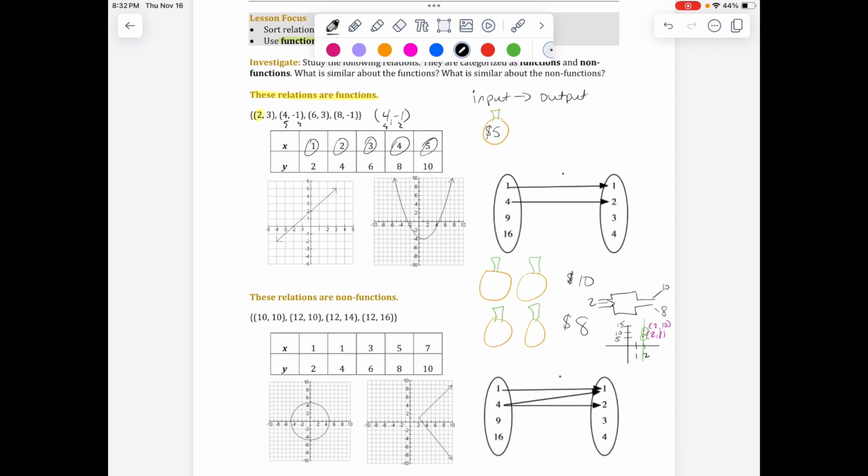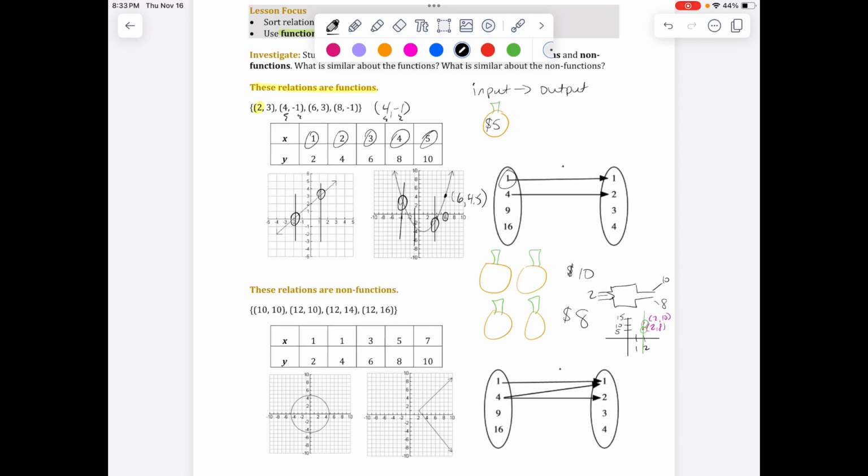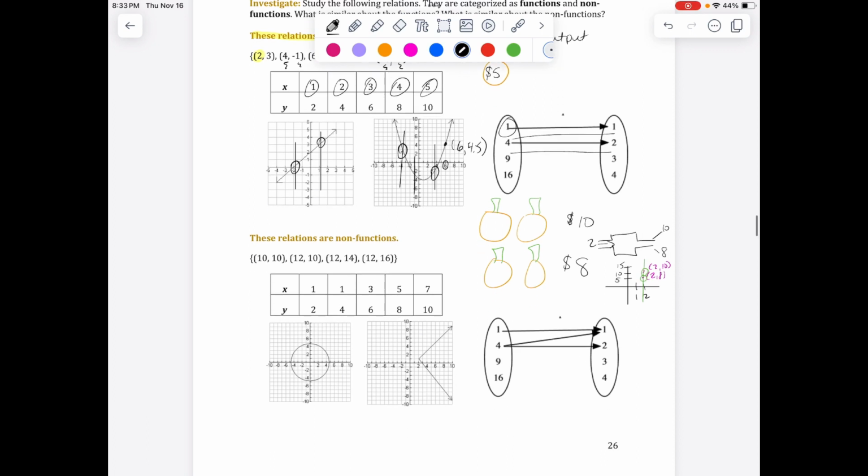So that's a function. If I do that vertical line test, like I mentioned, no matter where we touch on these graphs, we're going to touch once and only once. So here for the input of 6, we've got something around, I don't know, it's hard to see exactly, we'll just say around 4.5. So for each input, I'm only going to get 1 and only 1 output. Same with this ray graph here. For an input of 1, we get a 1. For an input of 4, we get a 2, and so on.